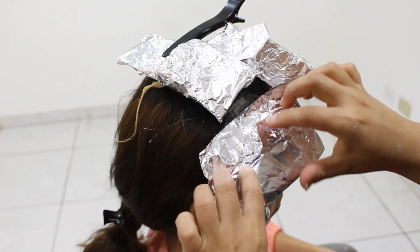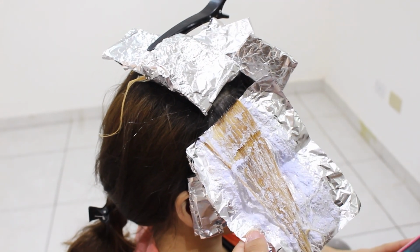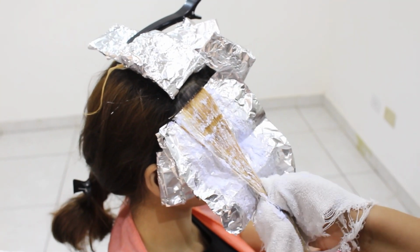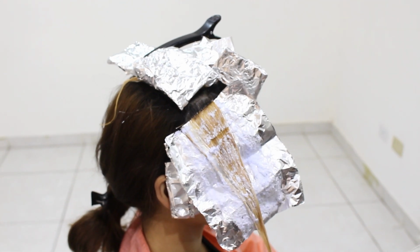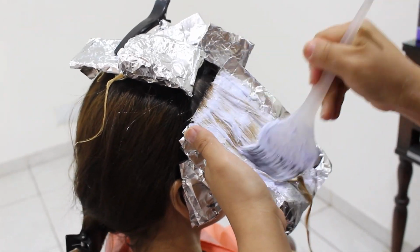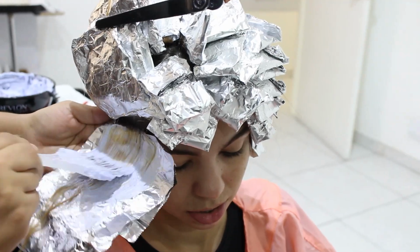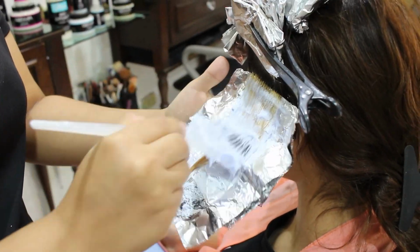Once the exposure time with heat has passed, Anna will check the hair, apply bleach where needed, and clean the ends, making sure that the hair is evenly processed and looks perfect. Remember that I told you previously, if the ends become sensitive or if the ends have already lightened, it is better to clean them thoroughly and carefully to ensure that the hair does not get over-processed and damaged. If you carefully observe, Anna has already cleaned the hair ends very thoroughly and meticulously applied the bleach where it was needed. She is definitely going to clean all the ends, and that way the hair won't get damaged.